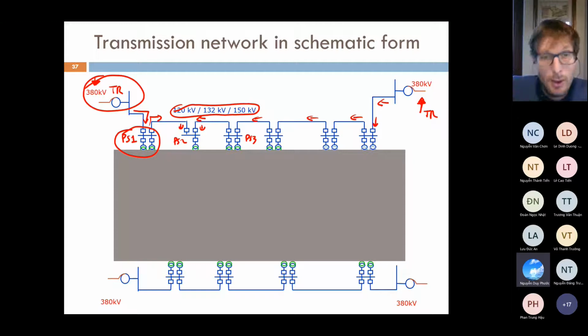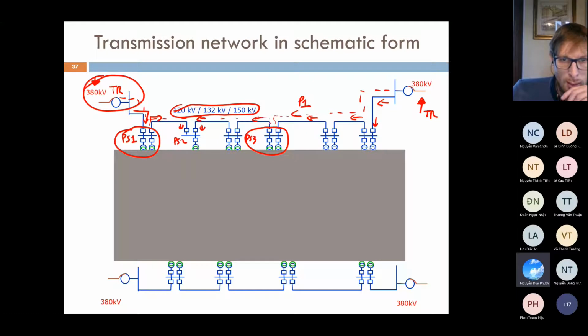When I say that the topology of the transmission network is meshed, what does it mean? It means that if you consider a single primary substation, for instance this one, the power can come from two different sources, two different paths. The first path is this one, so the power can come from here, P1, or the power can come from here, P2. So in normal operation, the power that goes here, P1 plus P2, comes from two different paths, the left one and the right one. Let's assume to have a fault over here.